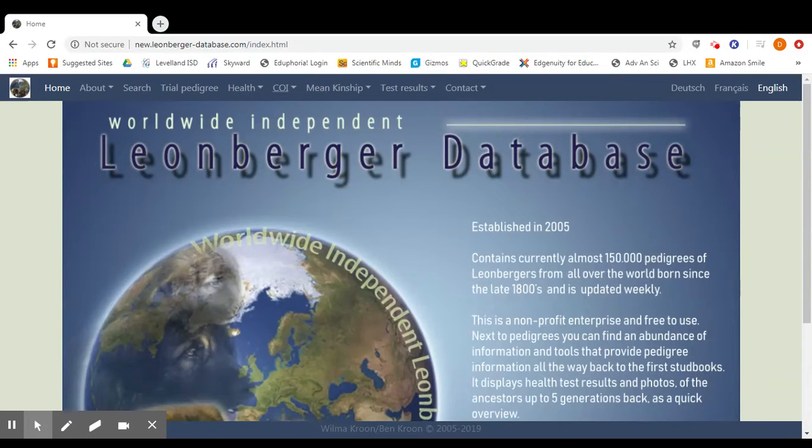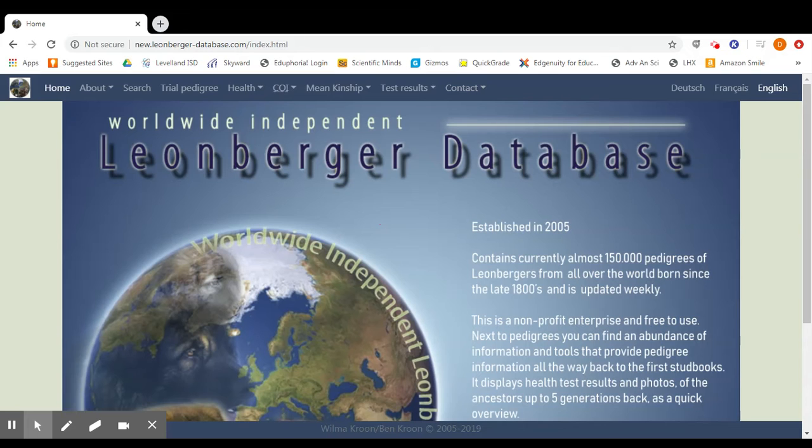I want to make you aware of a couple of things. First of all, WILD depends on the Leonberger community for its continuation. If dogs you have bred or owned are not found in the database, then please send their information to WILD at this contact email found right up here. Okay, so right here's the contact. You can email them with the information for your dogs that you currently own or have owned in the past or have bred if they're not found in the database at this time.